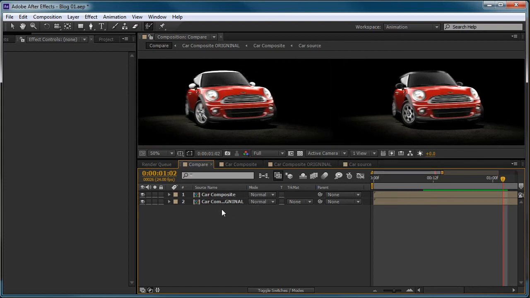So there you go. I hope that was helpful, using the 3D Camera Tracker and the Roto Brush tool along with brute force keyframing to make changes to a shot. Hope you enjoyed the tutorial, and I'll talk to you later.